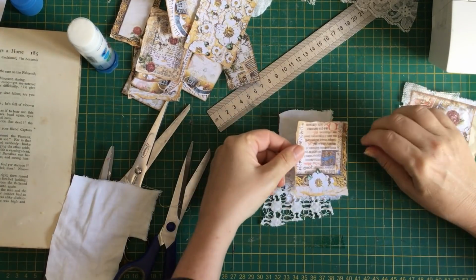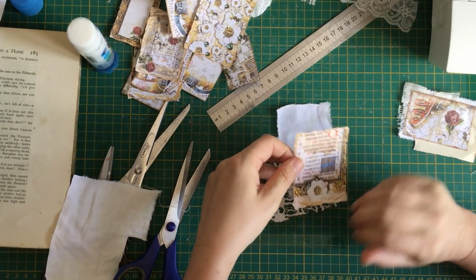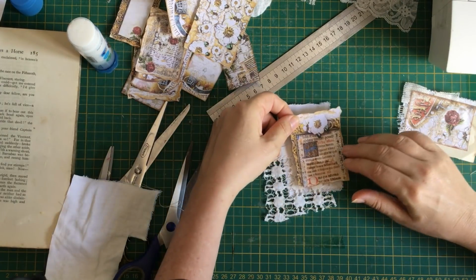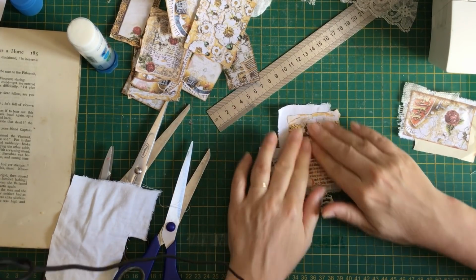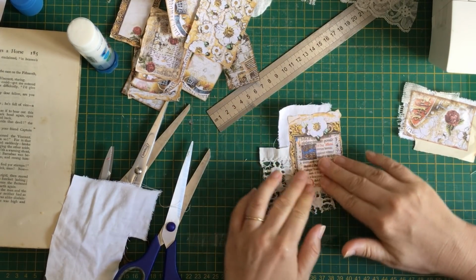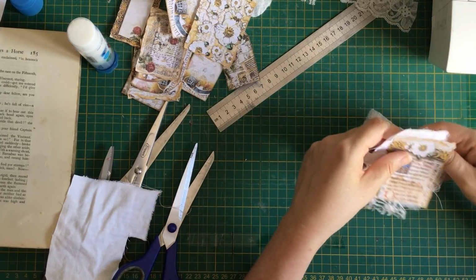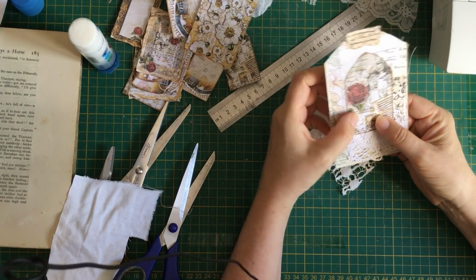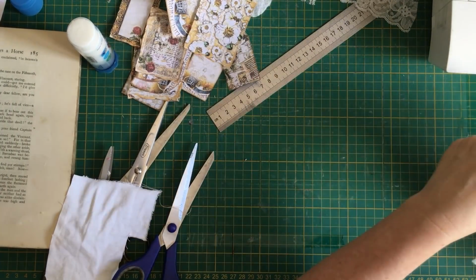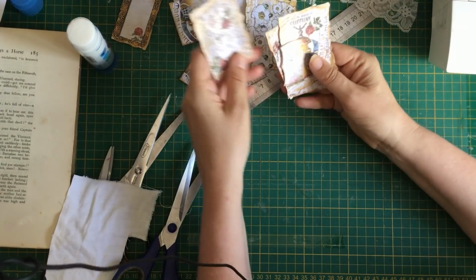I do feel like this is a good solution for, is that upside down? I think it is. I always put things upside down. It's a good solution for things that you're not quite sure about. I mean, obviously, I know what to do with these rectangle things. It's more these sorts of things. You know what I'm like when there's a shape presented to me. I sort of go blank.